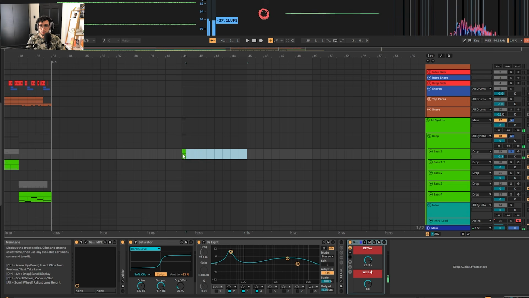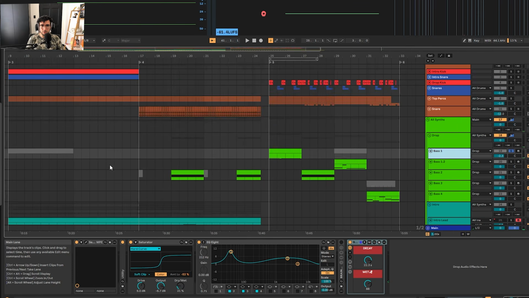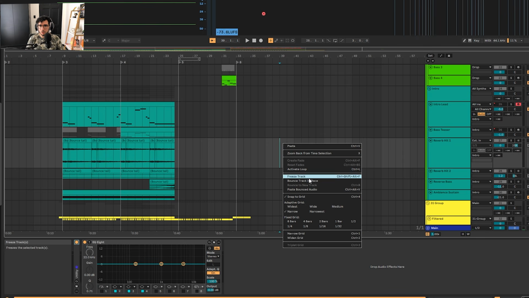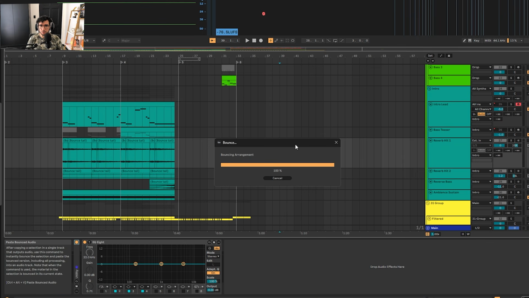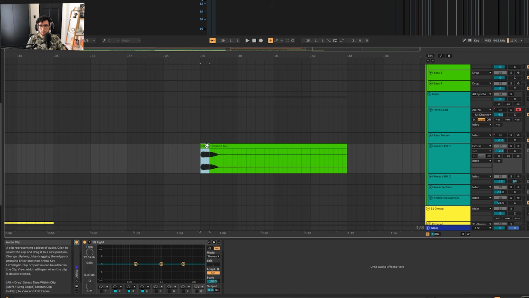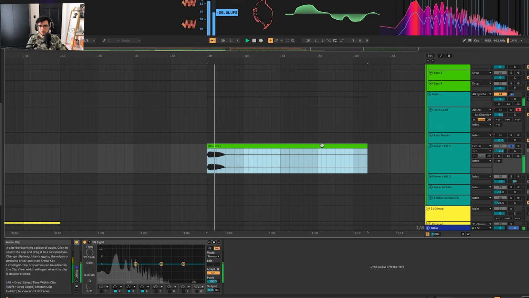And what I did was, in Ableton 12, you can just straight up copy the empty space where the reverb is. And then in a new audio channel, you can paste the bounced audio. And then what I had is this long audio.